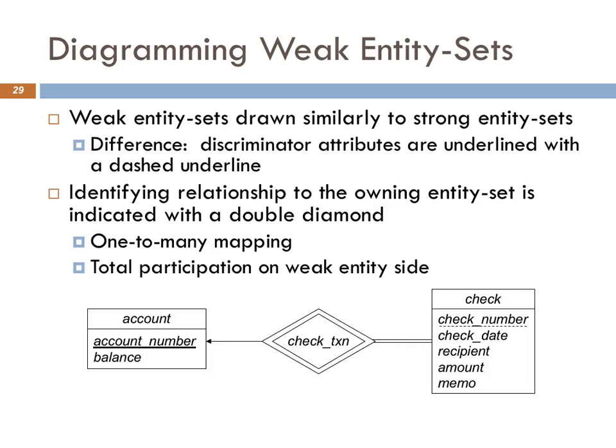Okay? So here is how we would diagram the checking account and check relationship in our schema. Okay? I'm leaving stuff out again, so you have account number. I think I had loan ID, so now we're just calling it account number and balance. And check, notice check number, and then we have a many-to-one relationship from check to account. And since it's the identifying relationship, it's a double diamond. Okay, total participation on the weak entity side. And the implication of this is that to identify a check, we have to have the account number and the check number together. All right, does that make sense to everybody?